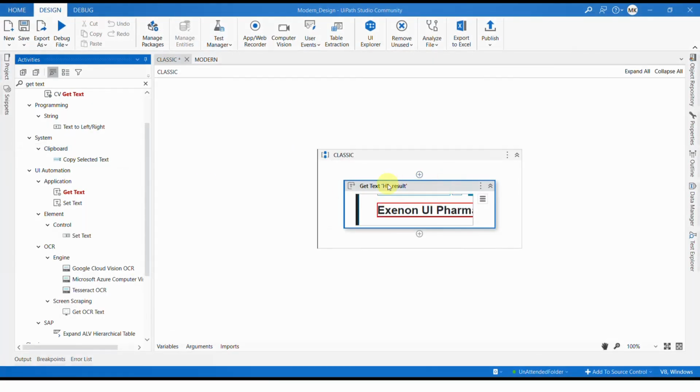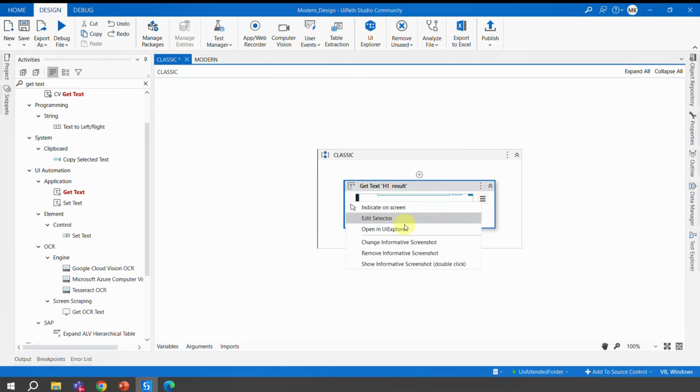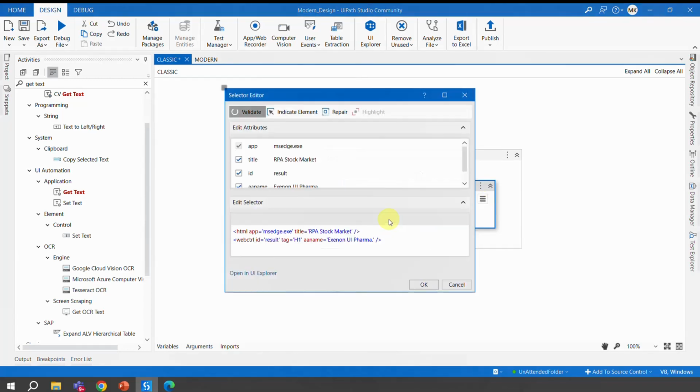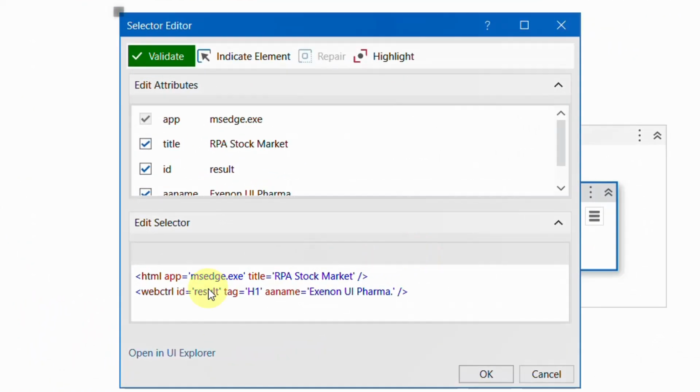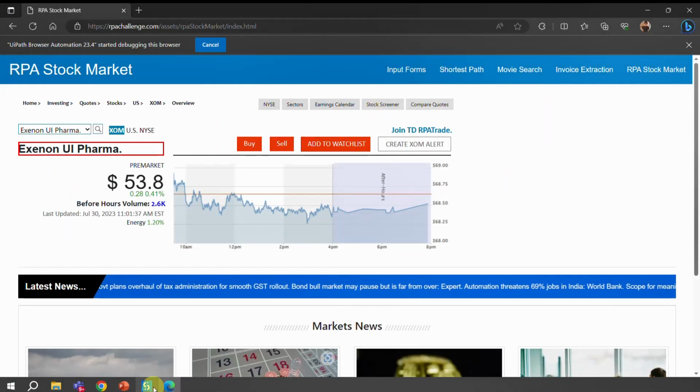This completely works on the concept of selectors. Now if I go here and say edit the selector, you would notice that in the classic one, the selector has automatically got the aaname, which means that it is always going to select this option, right? If I say validate, you can see it is validating. Highlight, yes, it is correct.